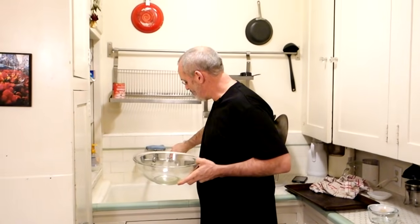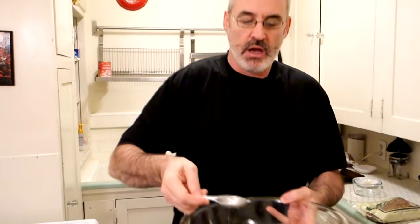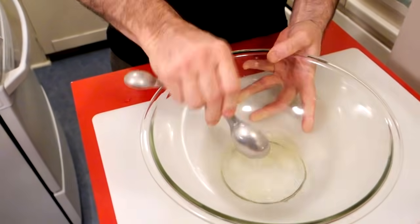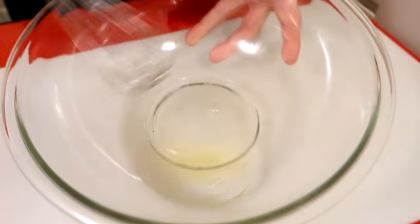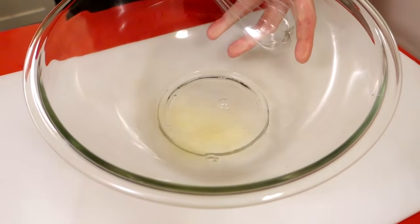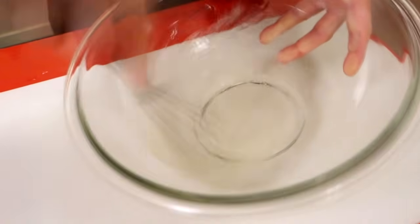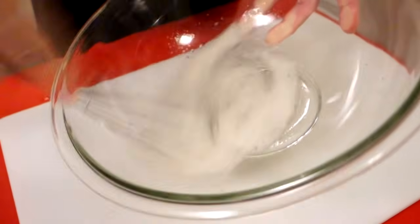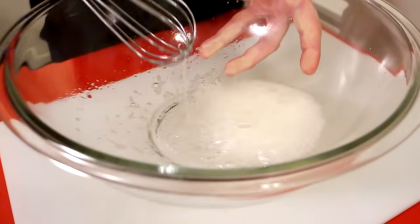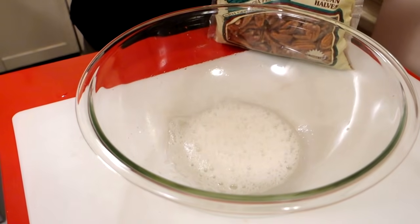Now to our 1 egg white, we're going to add 1 tablespoon of water. Let's see. So far. Boom. 1 tablespoon of water in with our egg white. So now we're going to take our egg white and our water, and then we're going to whisk it up into a nice frothy thingamabob. Let's see how it foams up and gets frothy. You can do that real fast. But there we go. Boom, there's our frothy egg white.